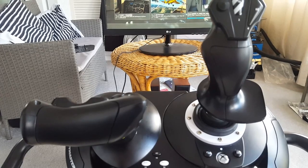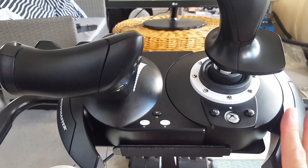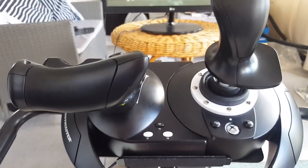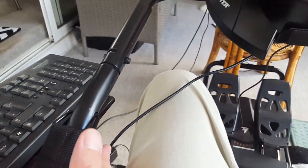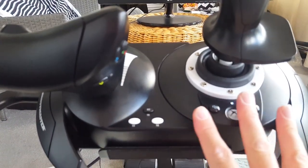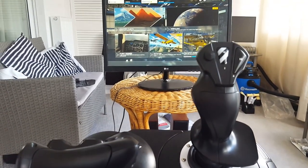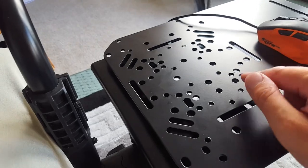So using the flight simulator — there's good and bad news. Let's get the bad news out of the way first. If you're going to use the HOTAS, so you can use the rudder pedals with it — that's pretty much the only way you can use rudder pedals with it — the wire in between is not long enough between the throttle and stick, and you've got a wire going across your leg as well. It's just not ideal. The good news is that Honeycomb are looking to bring their range, and this is fully compatible — very compatible — with many different flight yoke systems and throttles. So when Honeycomb do release their system, it's likely going to fit on here with no issues.